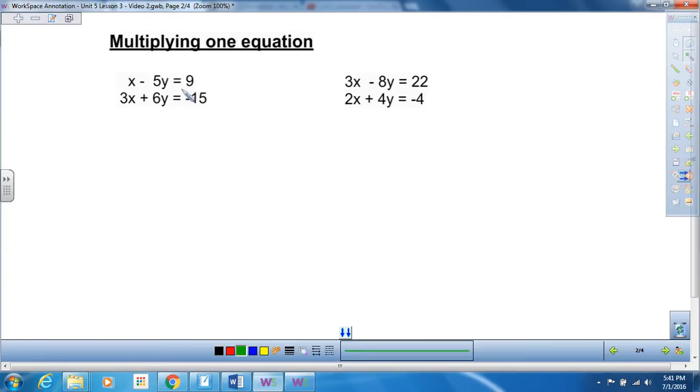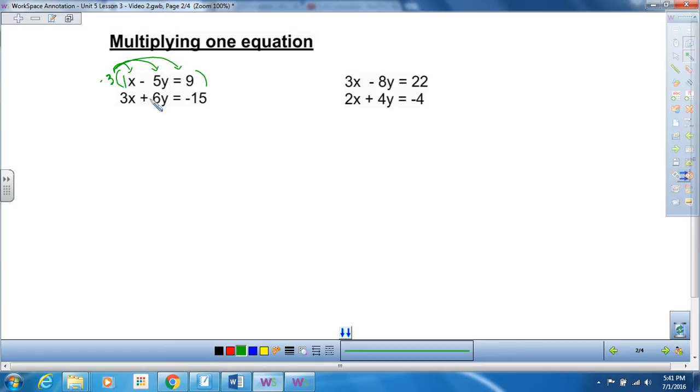So if I look at my two equations, I first look to see if I do have the same number. 1x and 3x, those are not the same. Negative 5y and 6y, those are not the same. But I just have to multiply one equation, so I'm going to go ahead and put a 1 here. Because if I multiply the top one by a negative 3, then that will give me opposites, 3 and negative 3, and I can add after I do that. So as long as I multiply the whole equation by negative 3, then that's perfectly fine for me to do.